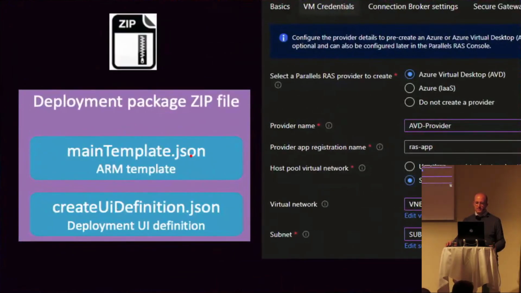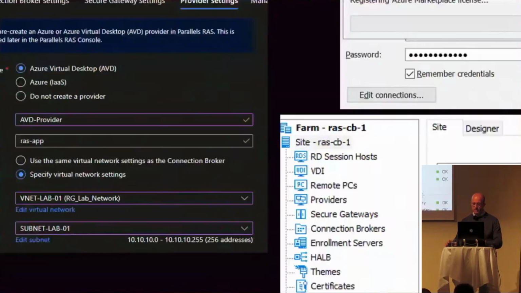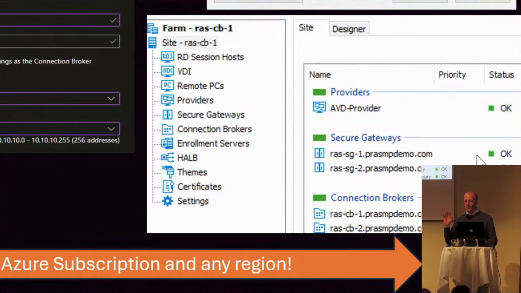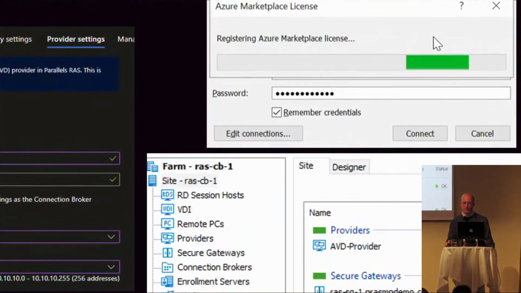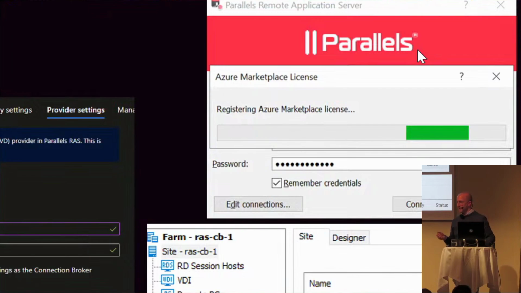You will also notice that it doesn't say Bicep here, but instead it says JSON. That is just a limitation of the Azure Marketplace today, which unfortunately still does not support Bicep files natively. So what we did to make this work is we took our Bicep file, we transpiled it ourselves into JSON, and then we took this approach. And then the end result, if I scroll a little bit to the right, you can see that same environment with the secure gateway servers, the connection brokers, and all of the infrastructure components. And we also automatically license and activate that product for you. So if you purchase it through the marketplace, we are also injecting a license and making sure that you are, based on a pay-per-use model, able to use and work with the product right from the start.